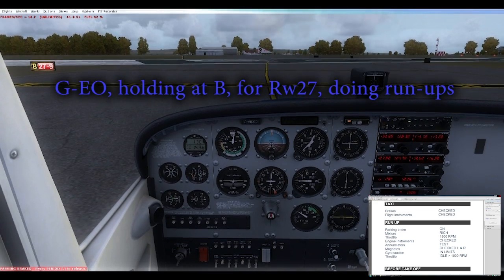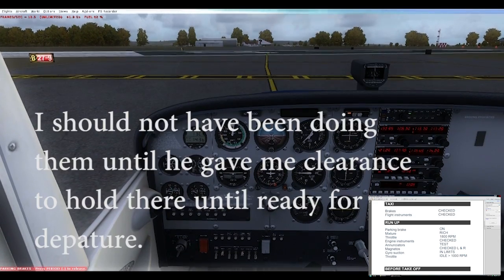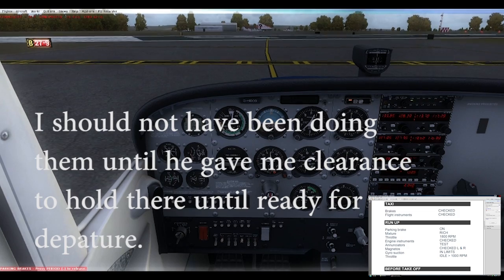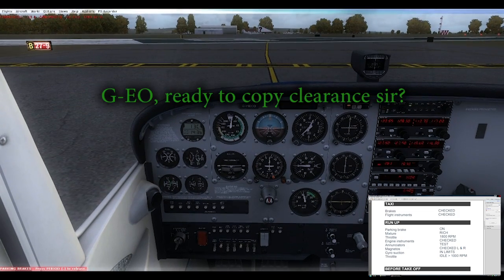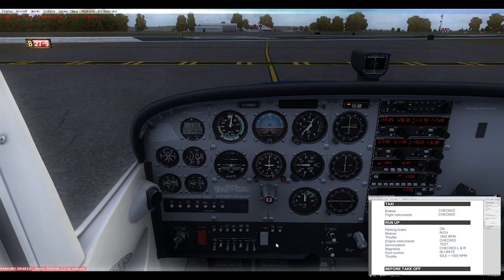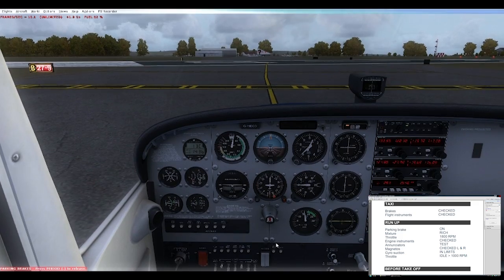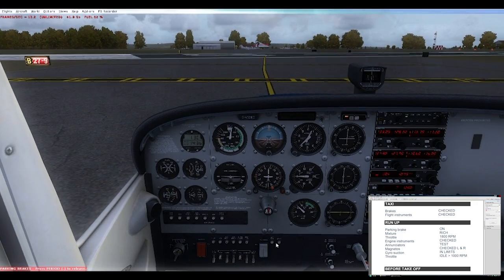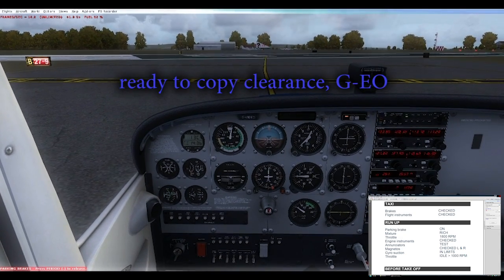Golf Echo Oscar holding Bravo doing run-ups. Golf Echo Oscar, are you ready to copy clearance, sir? Okay, I'll copy my clearance. Ready to copy clearance, Golf Echo Oscar.